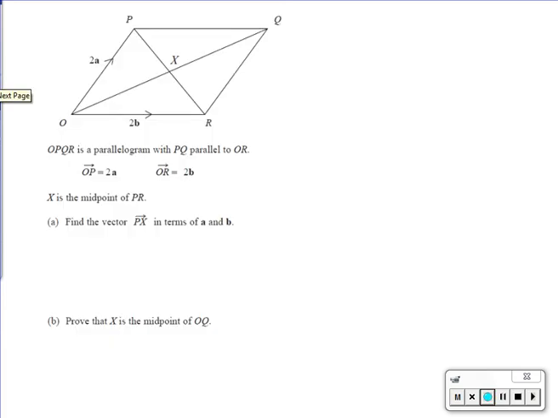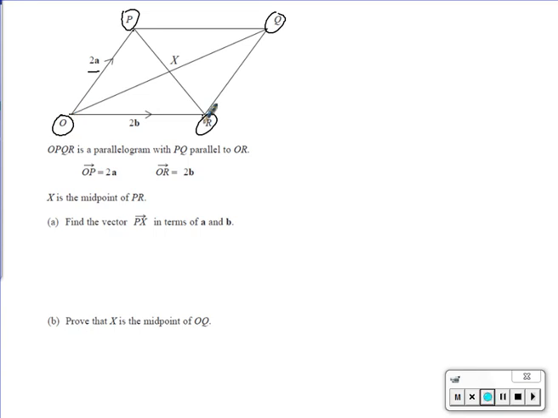What we've got here in a typical exam question is 4 points. We've got O, R, Q and P. They're like the locations, like the church or the house that the robot can't see. What the robot can do though is do a movement. So this 2A here is the move from O to P. And the 2B is the move from O to R.